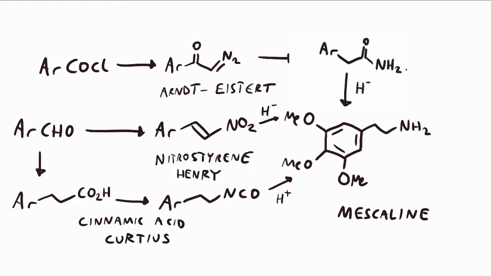And so, in conclusion, we've seen three different ways to make mescaline. We've seen a very classical route that proceeded via the Arndt-Eistert homologation of an alpha-diazo ketone, followed by reduction of the terminal amide to form mescaline. We've seen Alexander Shulgin's preferred route of using the Henry condensation to produce a nitrostyrene, and we've seen some nice modern chemistry where a dihydrocinnamic acid was converted to an acyl azide that underwent the Curtius rearrangement. And these are just some of the ways that you might make this particularly interesting phenethylamine product.